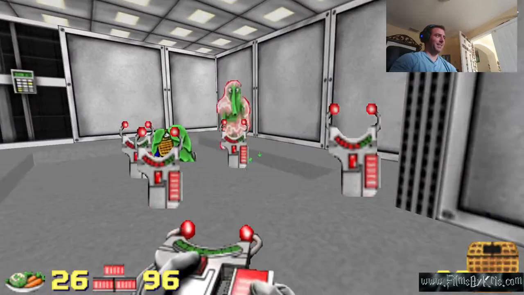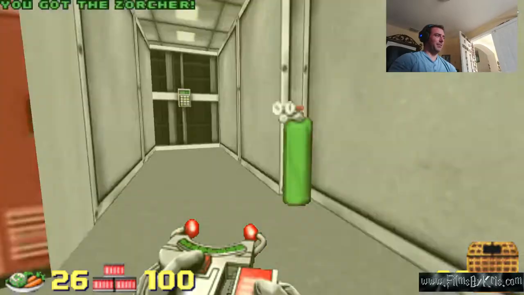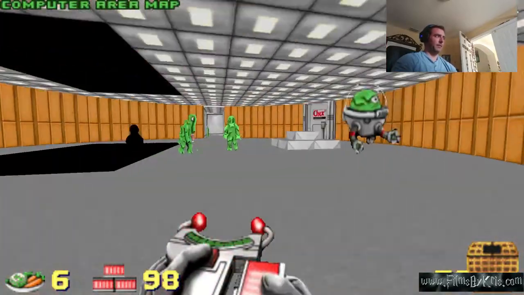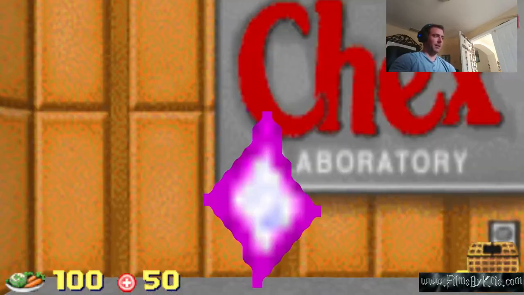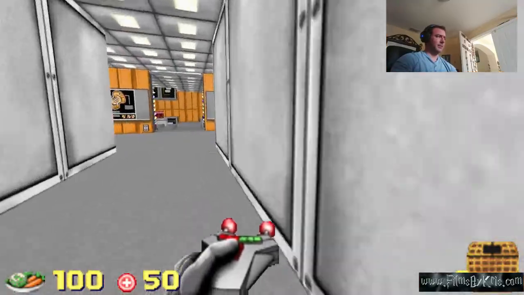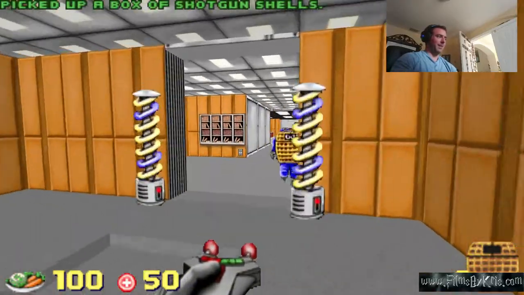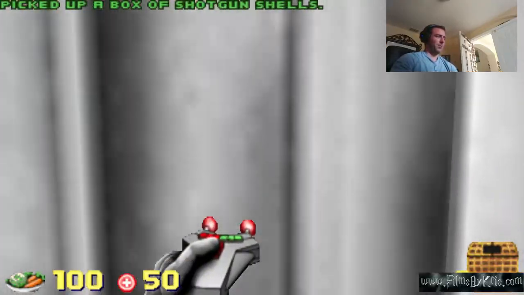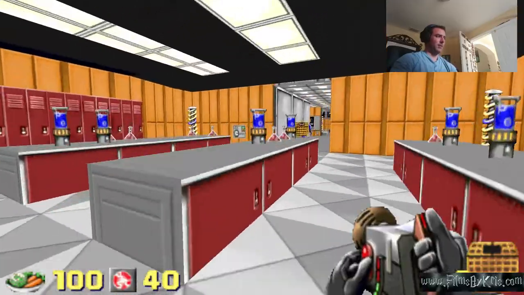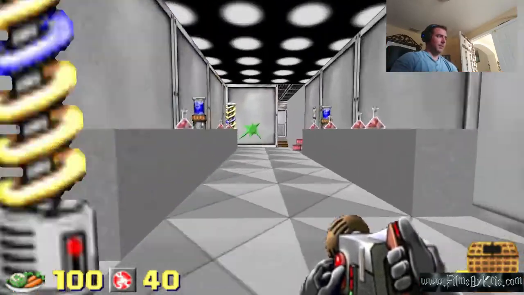I shot you! Just hit spacebar or whatever to come back to life. Oh, I just died. I didn't realize my life was that low. Oh, we gotta get the keys again. I'm almost done playing this. Where am I going? Did I get this already? I'm going this way. I gotta get the keys.